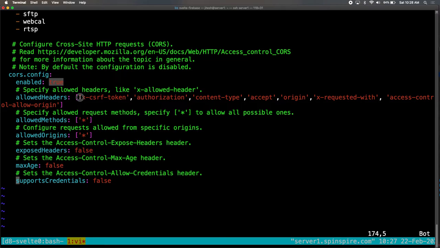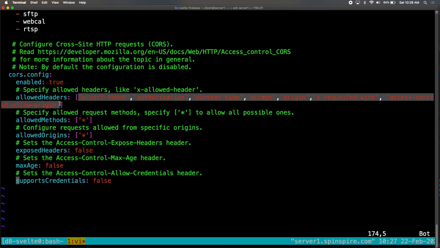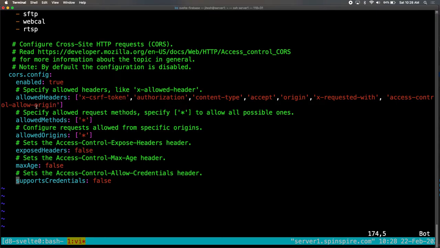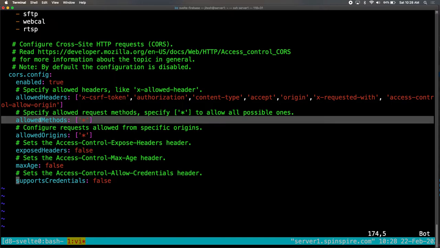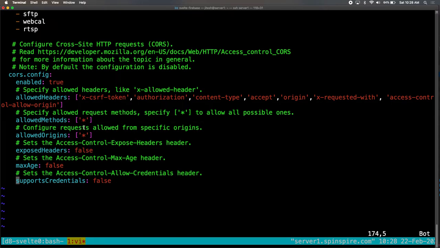Allowed headers will be blank. You put some headers. These are the headers that should be transferred from one site origin to another site origin. Again, this is something that I just figured out over time. Allowed methods usually should be get. I can put it back to get. And post, as I said, once you have figured out how to make your GraphQL query over get, you can just turn this into get.